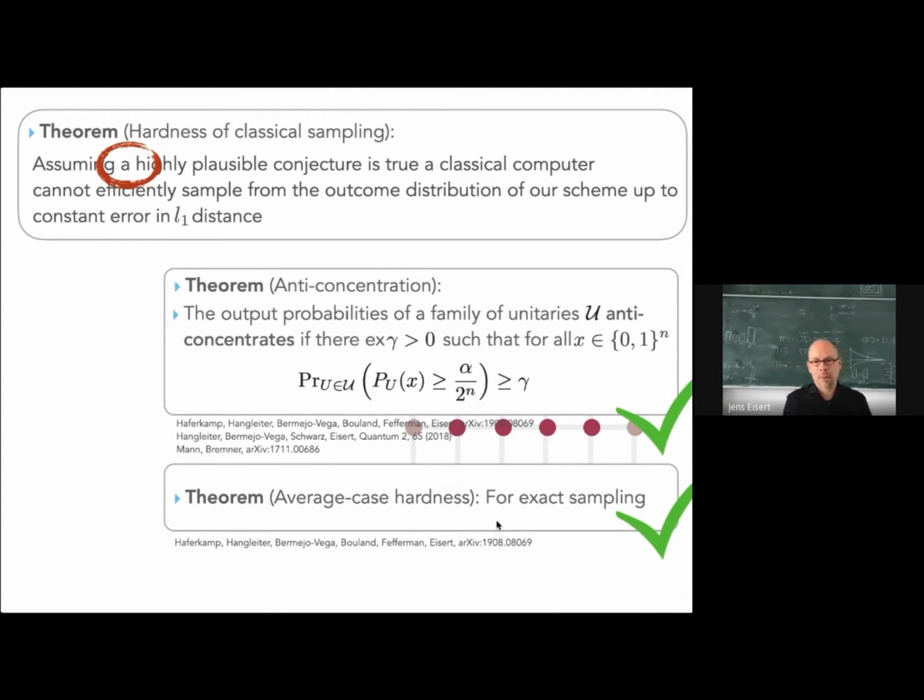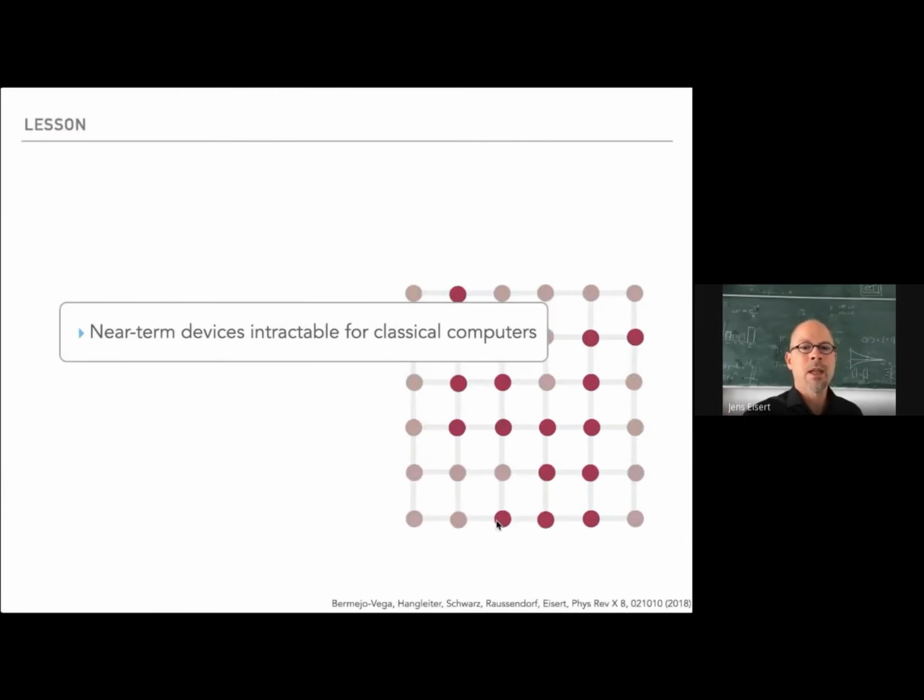And that's the anti-concentration, and the average case hardness, that's true for exact sampling. Okay, fine. But again, we could show that it's not only hard in worst case complexity, but average case hard. It's very difficult to find average case hardness results. It's one of the few examples where this can really be stated. So this loophole, if you want, can also be closed. You don't have to assume this, at least in the sense of exact sampling. So there are near-term quantum devices that are intractable on classical computers. That's this milestone of quantum supremacy, of quantum advantage.